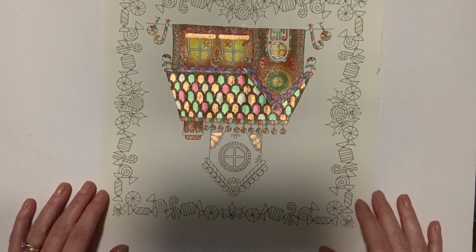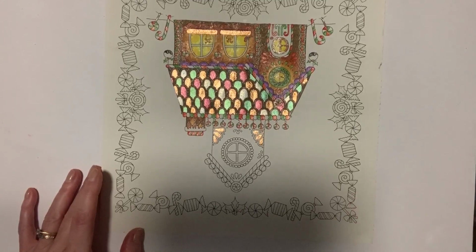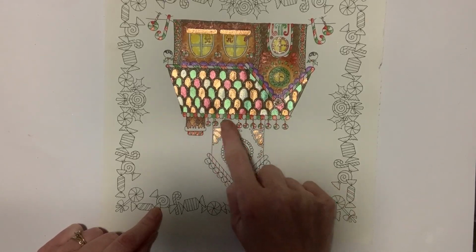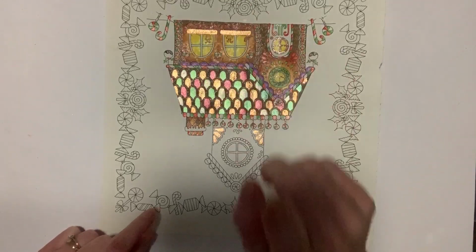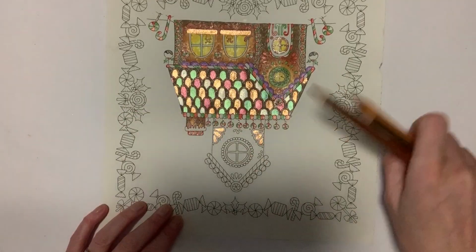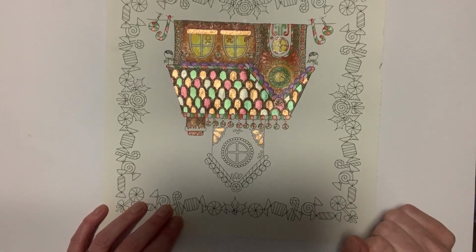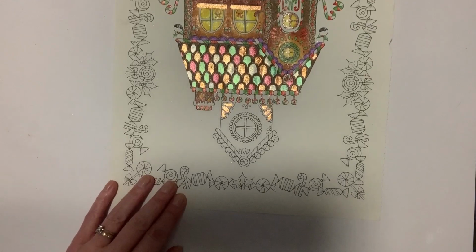So I think we should start with the gingerbread. Basically I'm going to do the background here, so I'm going to be doing it in exactly the same way as this. No, I'm not going to. I'll tell you why. I'm going to start with the windows and then you'll understand what I do with the gingerbread colours. So we are going to create a lovely cosy glow inside this gingerbread house, okay?